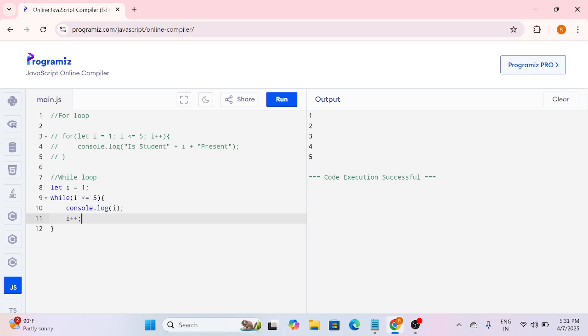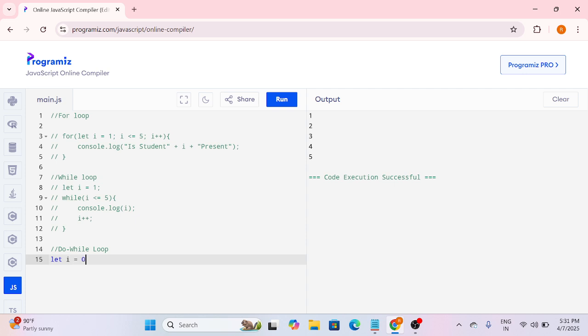And the third one is the do while loop. The do while loop runs the code at least once before checking the condition.